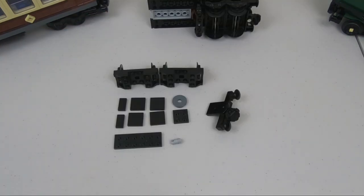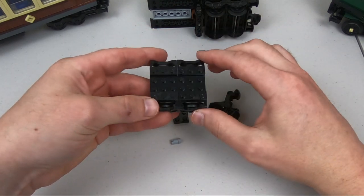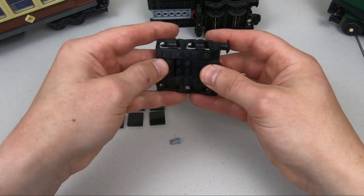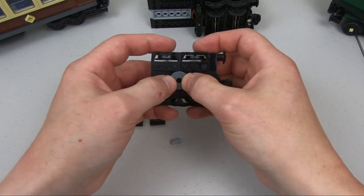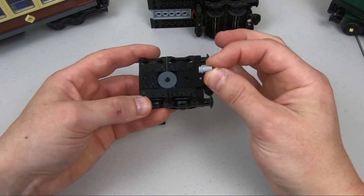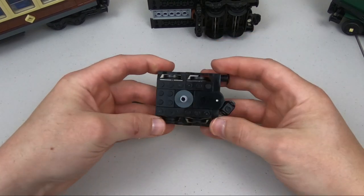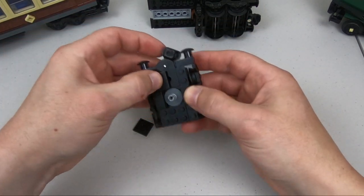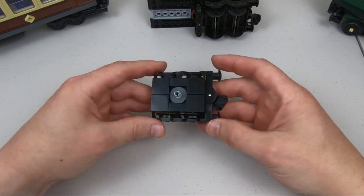The next solution has about three different pieces. The big difference here is that this two-by-six that connects the two wheel assemblies doesn't need to have the holes — you can put any two-by-six plate in there and it will work. Let's put the bumper in there, again a two-by-two black plate. This time in the center, instead of that circular plate with the X in the middle, this is a circular tile with the hole in the middle. The difference with this pin is that it can just stick right into that hole — it's very strong. Then the rest of it is like you saw in the previous solution; we put our tiles surrounding that, which replace the tiling of the bogey plate. That is solution number two.